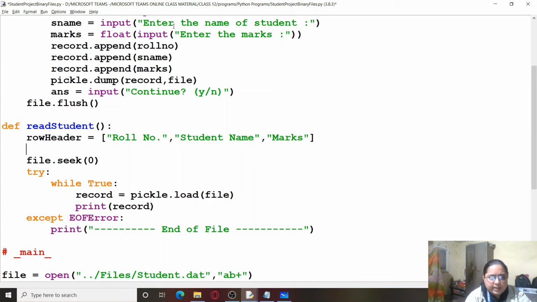So this is a row header which we created, and now we'll create a Prettytable using student table, stud table, and you can see I have used camel case there, and I'm simply going to type here Prettytable. This will create a Prettytable object.